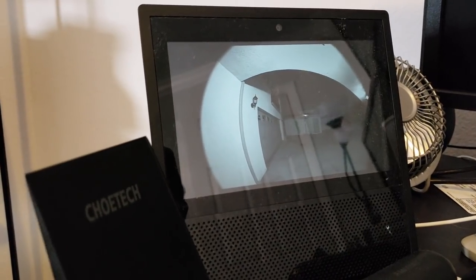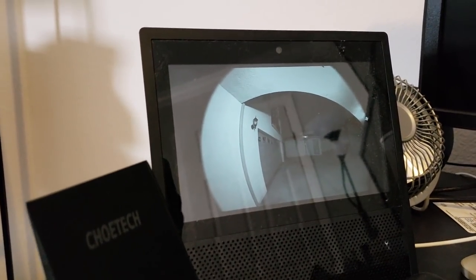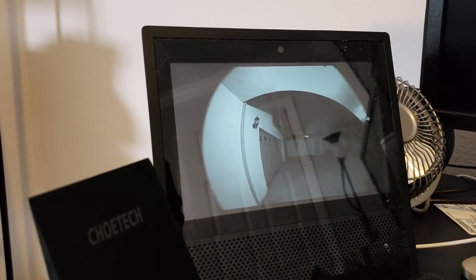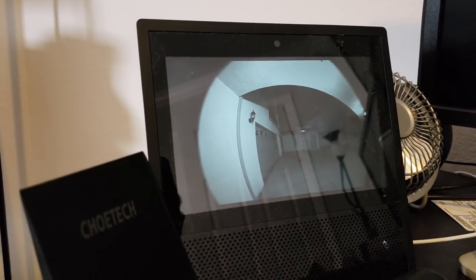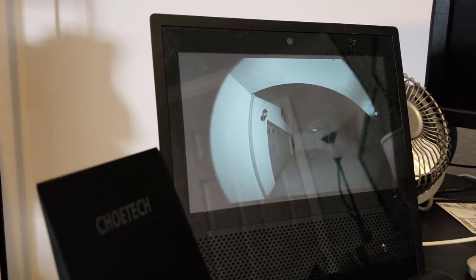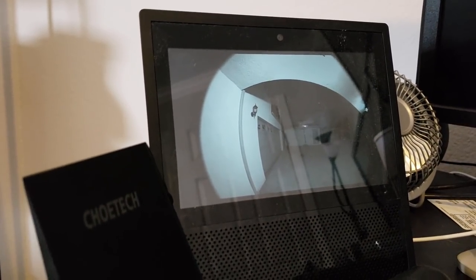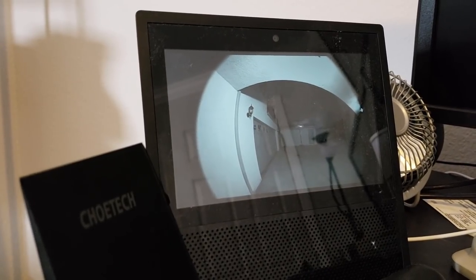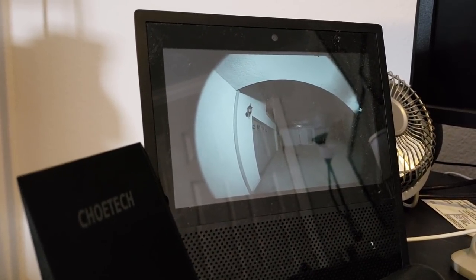Now, you cannot talk to someone at your front door via the camera or via the microphone. That's the only downside right now. I'm sure they'll update that later, but for now, all you can do is just see it. That's it. So either way, it is really awesome to be able to do that. You're linked and set up.